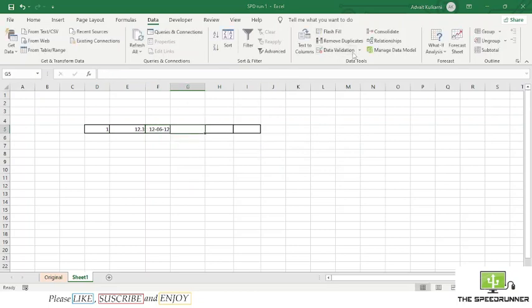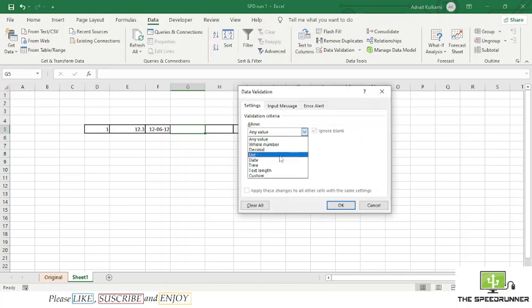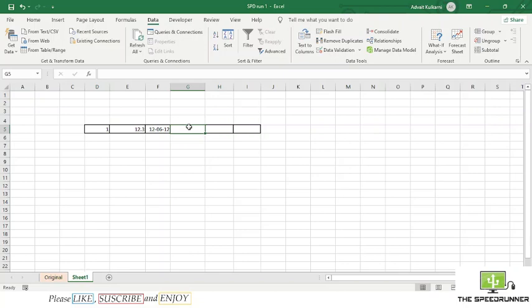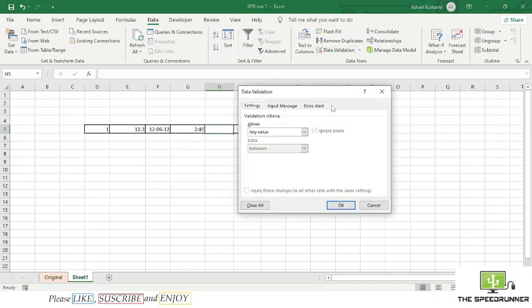The same goes for data validation for other sources such as time, between 2:30 to the end time 3. Now let us click on OK and let us type time as 2:45. It gets accepted.